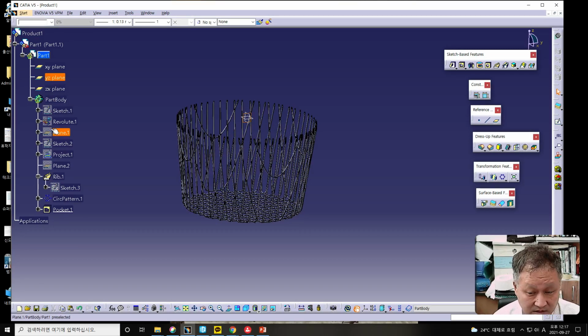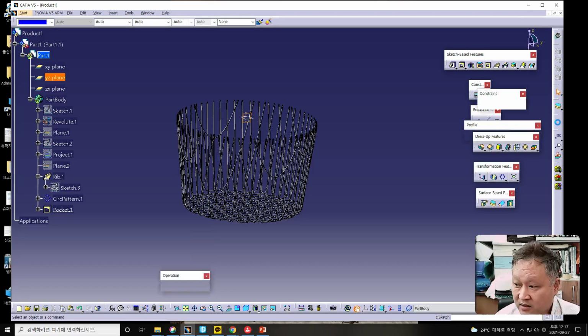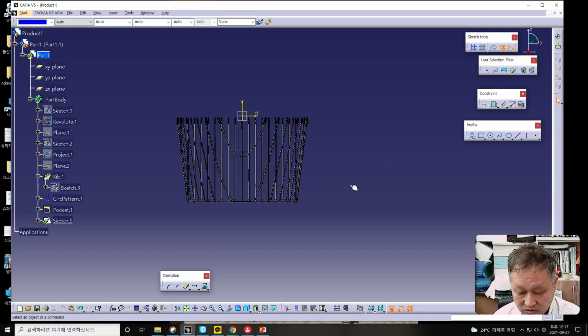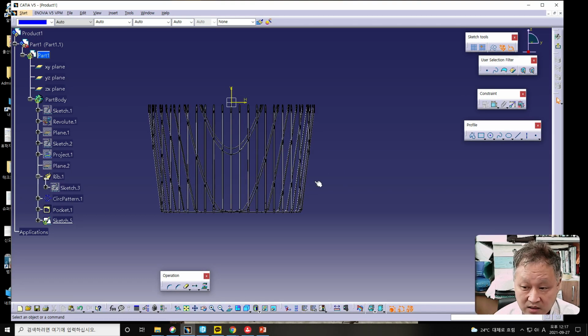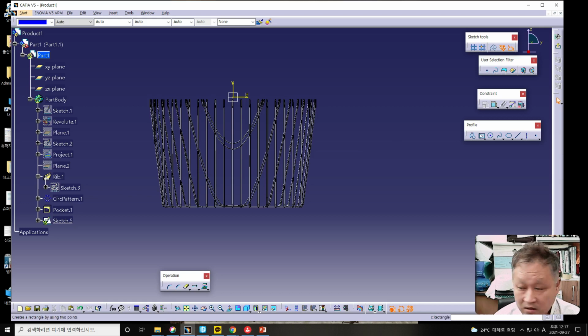it is very important to select what kind of plane you should select. Please click the YZ plane and enter the sketch workbench from this one, and the new circle should be generated from this button.